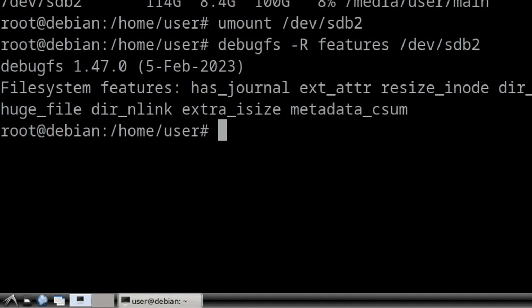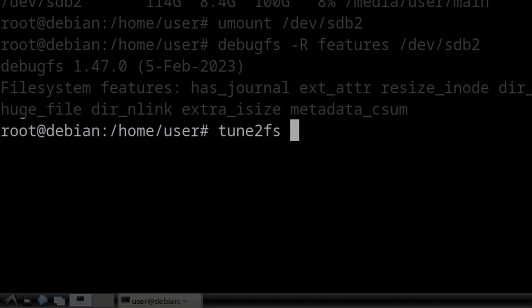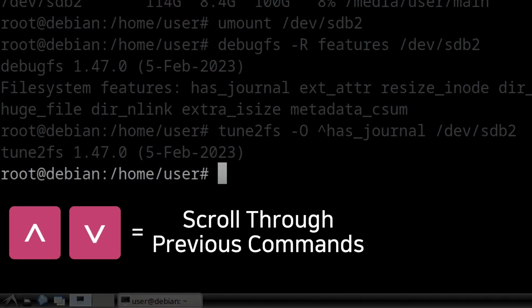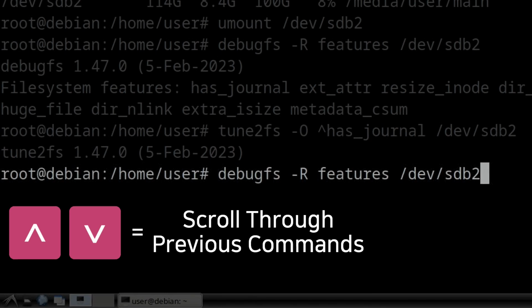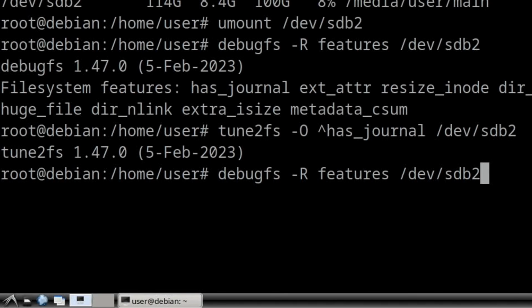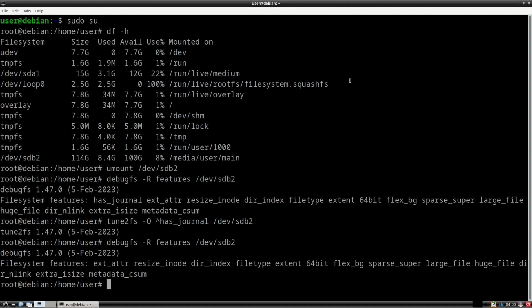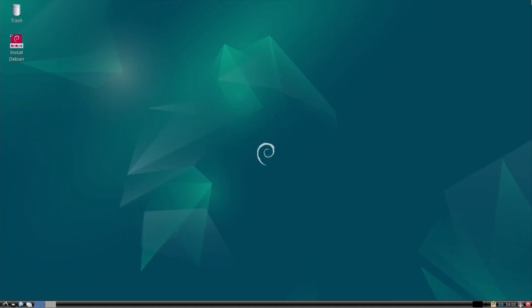To disable journaling, we can do tune2fs space -O space caret and in lowercase letters has_journal space /dev/sd followed by the letters and numbers that are your SD card. Note that if you wanted to enable journaling, then you would execute the same command except without the caret. Once we have done that, we can press the up arrow key twice to get the command that listed all of the file system features, and this time when we execute it, we can see that journaling has been disabled. Now that we have disabled journaling, we can go ahead and close out of the terminal.